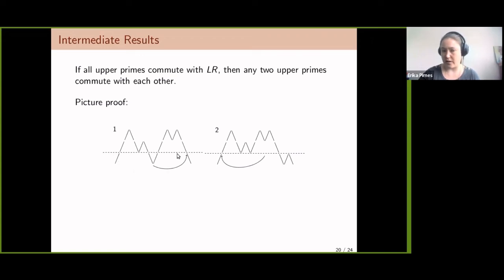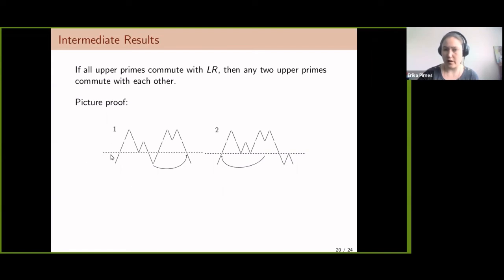I notice that if I draw this line on level 1, I have the first upper prime, then the product of upper primes, the two ones here. Then I have L and R, and then a product of upper primes, just one upper prime to keep things simple. So I can commute this LR with this upper prime, moving it to the end. Next step: actually it would be induction, but I'm reducing the process to smaller, shorter upper primes.